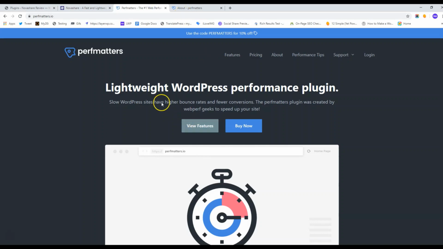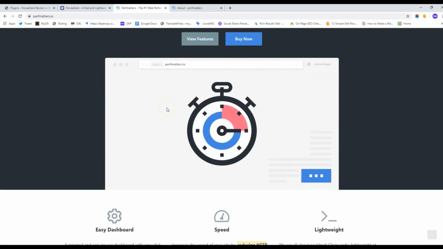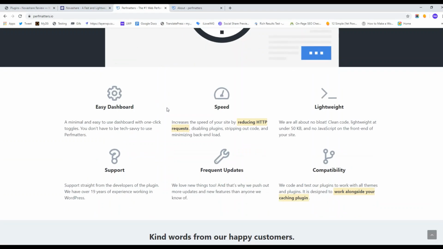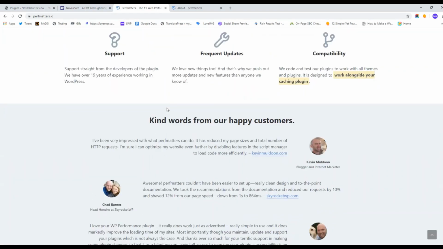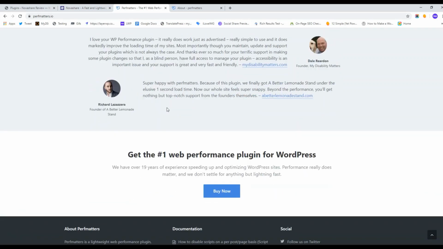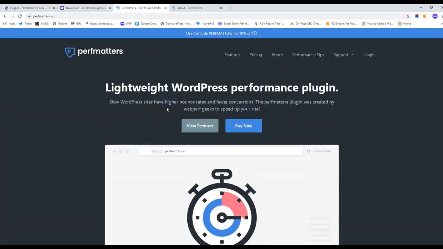Now, these two have worked on quite a few different bits and bobs in terms of plugins. They actually built the Perf Matters performance plugin, which I've used before, and is pretty darn good, in fairness. It's got some great feedback, and it really can help make your website run that little bit quicker.